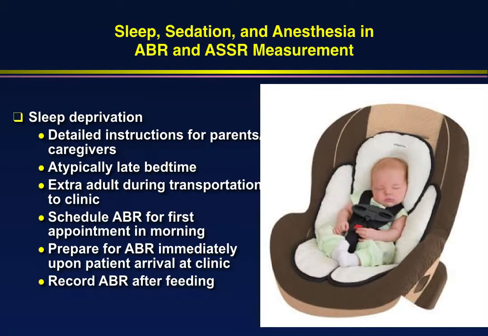I schedule sedated ABRs, sleep deprived ABRs, natural sleep ABRs for 8 in the morning, 8 or 8:30, whenever the clinic opens. The parent's going to have to get their child up early to get to the clinic, and you want to have two people do that, or whoever takes the child to the clinic, it doesn't have to be the parents. One to drive the car if they're driving, or if they're taking public transportation, one to take care of the tickets and everything, and then the other person, their job is to keep the child awake.